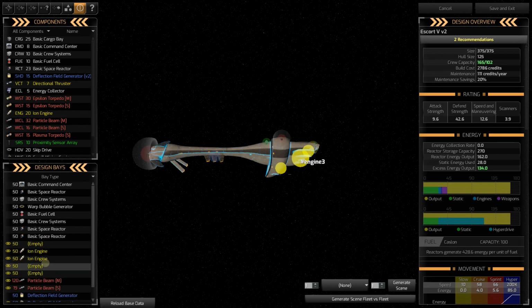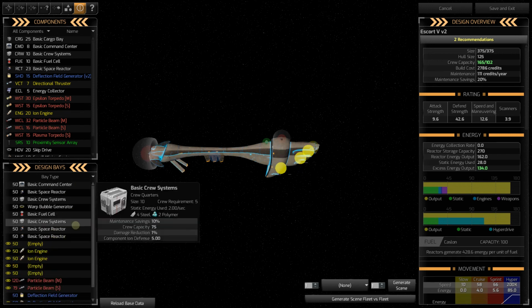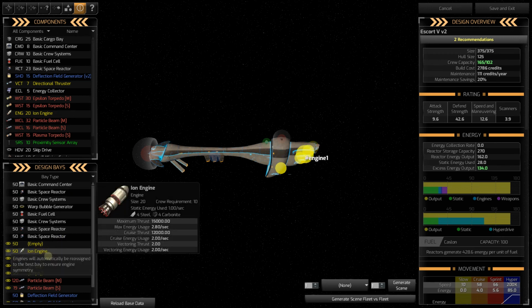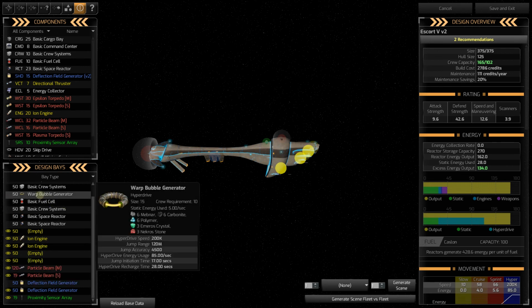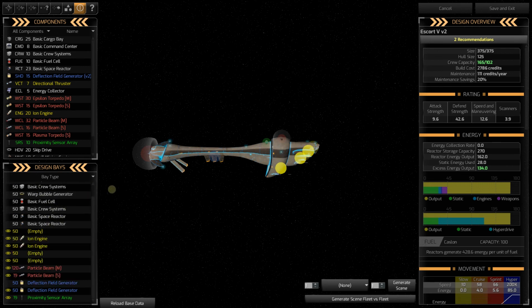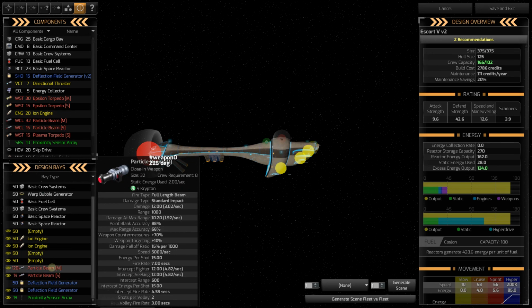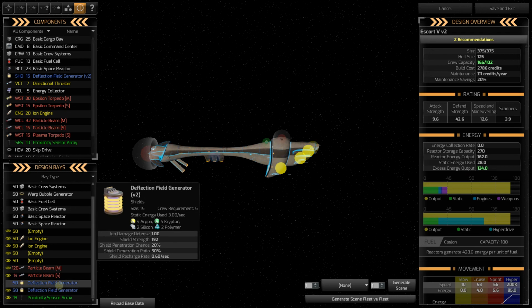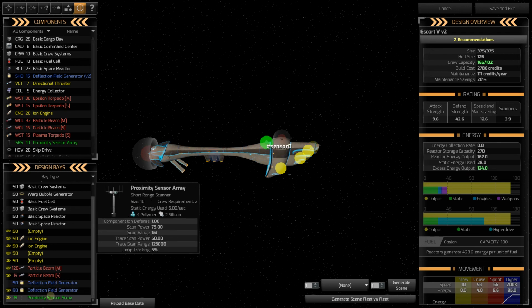Then down here, you've got your engines. So these are the basic crew type of items. And then you've got the ion engine here in yellow, all right? So the warp drive, they actually put up here in crew systems. Okay, sure. The ion engines are down here. Then your weapons are in red. Particle beam, we've got a particle beam medium and a particle beam small. Then we have two deflection field generators, and then in green are the sensors and proximity sensor array.